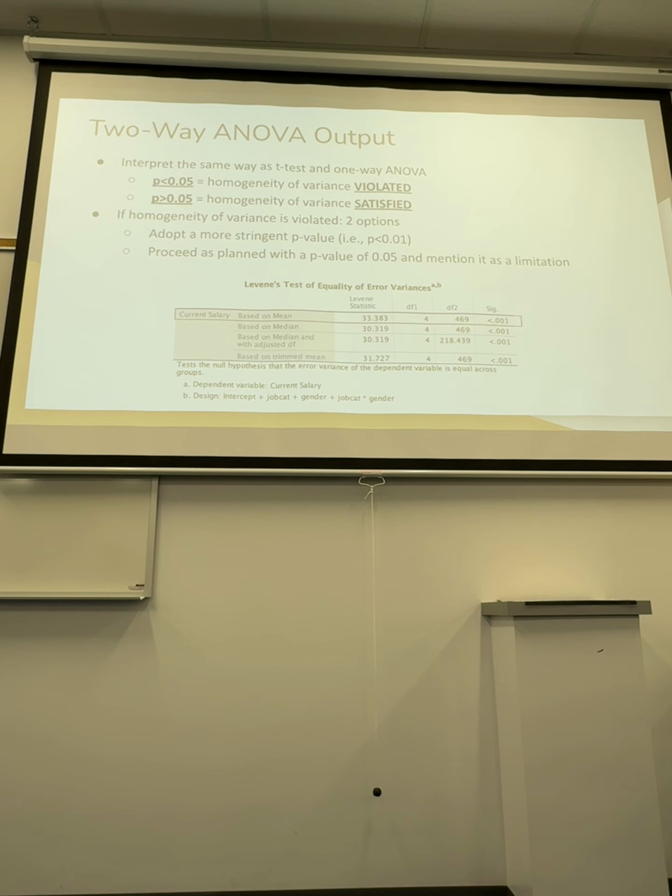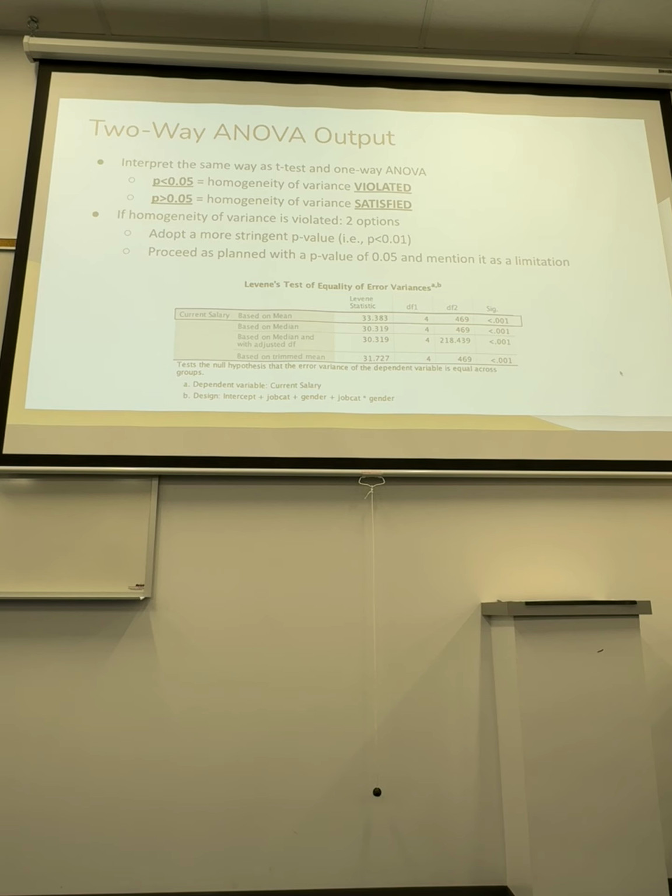This is the exact same as the t-test. So this is your Levene's test for homogeneity of variance. This is one of those counterintuitive things, right? We want the p-value for homogeneity to be greater than 0.05. So what you'll notice in this slideshow, as well as the other one, is that p less than 0.05, homogeneity violated. P greater than 0.05, satisfied. Make that determination, let us know what it looks like.